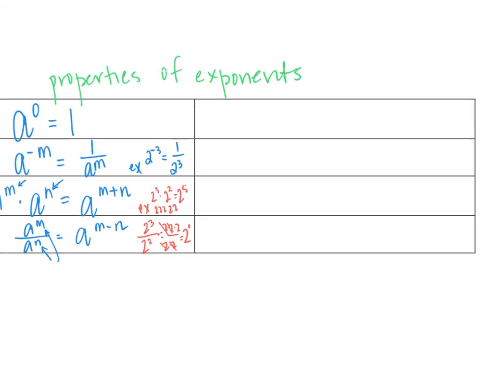Then we also have seen before if you have like a to the m to the n power, and for that it will be a to the mn. You multiply those guys. So again, examples are kind of nice. If I have 2 to the 3rd to the 2nd power, that'll become 2 to the 6th. But the reason I know that is because 2 to the 3rd to the 2nd means 2 to the 3rd and then another 2 to the 3rd. But that would be 2 3 times, and then another set of them 3 times. So that's altogether 2 to the 6th.